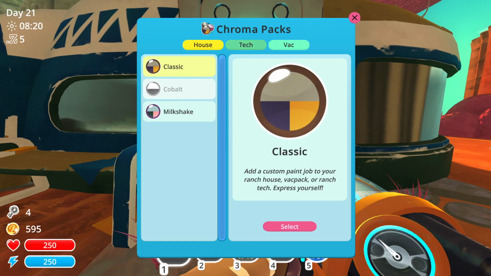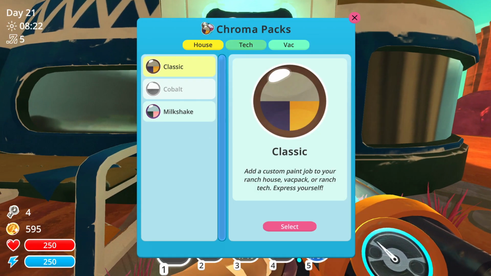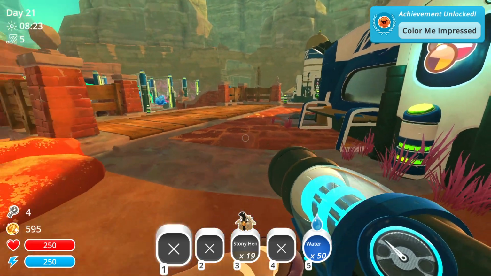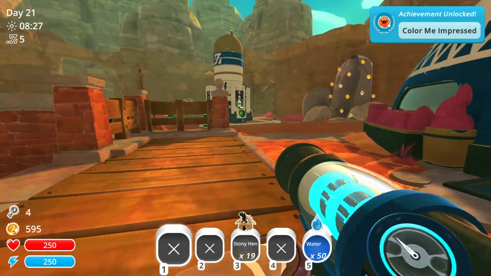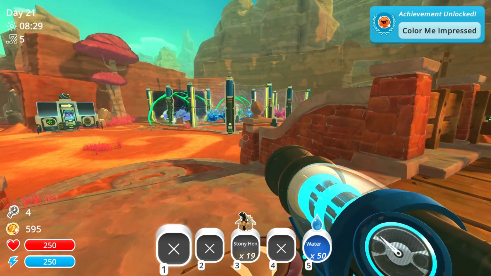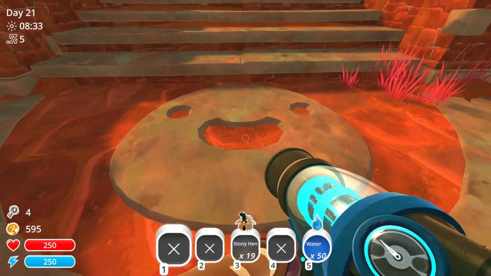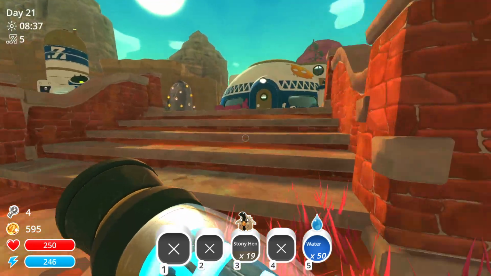And then we can also change our tech. Like, cobalt for our gun. I would have to do this. There we go. Nice. Color me impressed. Yes, I am. All right. Well, this is working. Ooh, nice. I didn't even notice the porch just yet, but that is awesome.